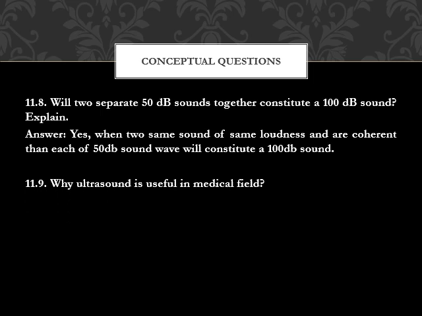Now the next one, which is the last one: why is ultrasound useful in the medical field? Basically, ultrasounds are useful in the medical field because they are highly energetic, as their wavelength is very small, so they can penetrate into a thicker part as well. So we can use ultrasound in the medical field for the diagnosis of different diseases, as well as to identify different tumors and to treat different ailments.